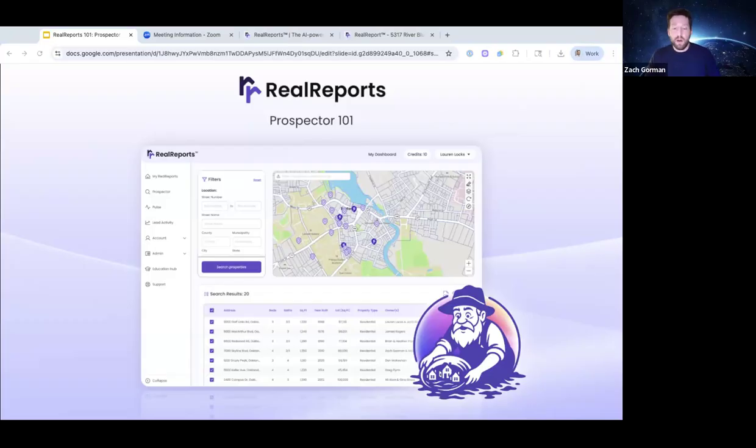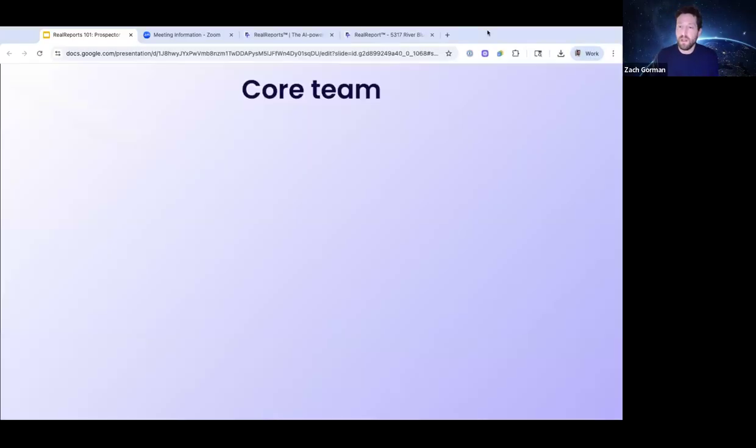We're going to talk about what goes into the product, all the different features and functions, and then a bit about our process and how we think about prospecting in general. I'm sure everybody here, if you've been in the trade at all, is familiar with prospecting, farming, things like that. So this is not going to be as much of an educational deep dive on that side of the house. It's more just the tool specifically. However, over time, we will have deeper sessions on strategy around prospecting. But today is really just to introduce you to the product itself.